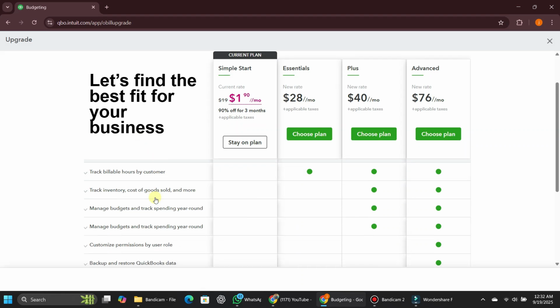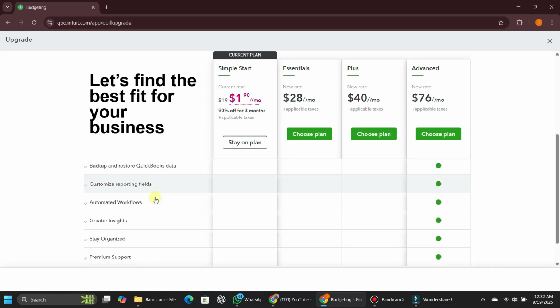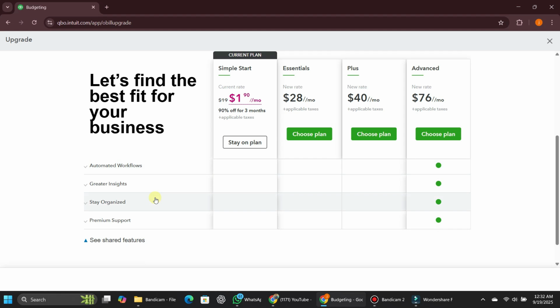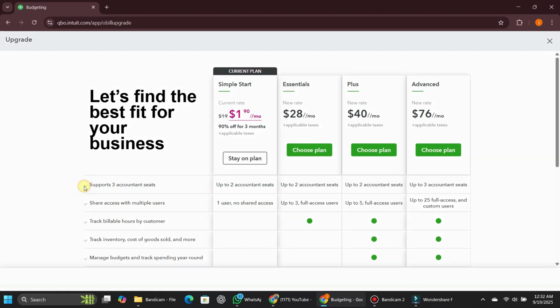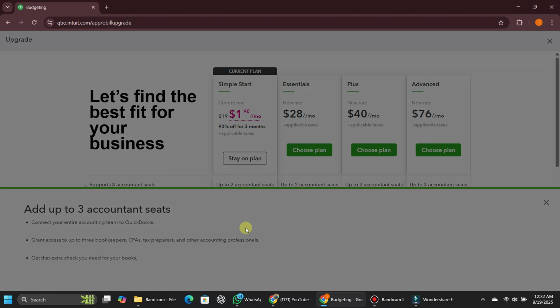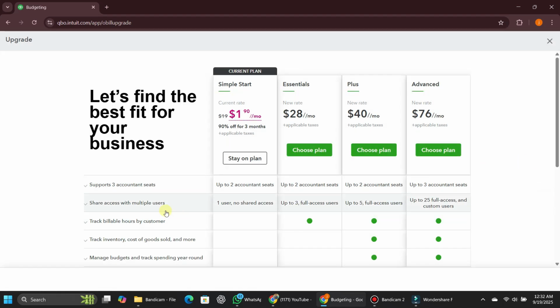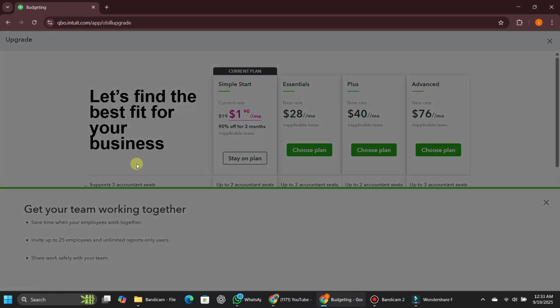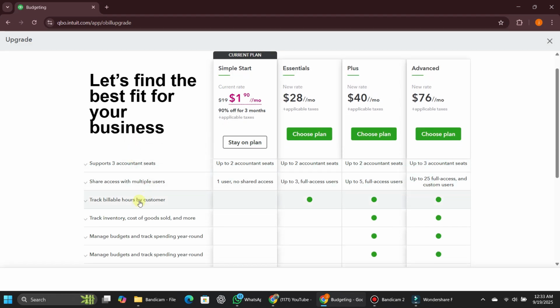Begin by selecting the vendor from whom you've received the bill. Next, review or add the terms, this sets when the payment is due, such as net 30 or due on receipt. Enter the bill date, and QuickBooks will automatically calculate the due date based on the terms you've chosen. Next, move on to the details of the bill.